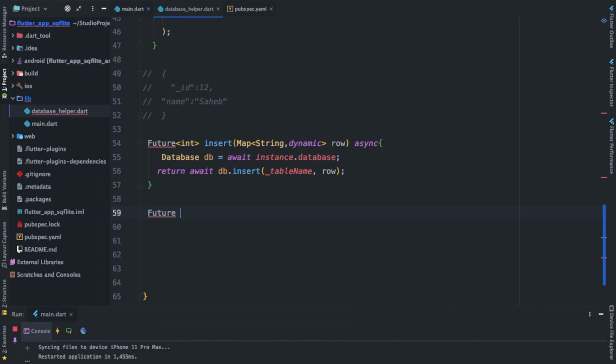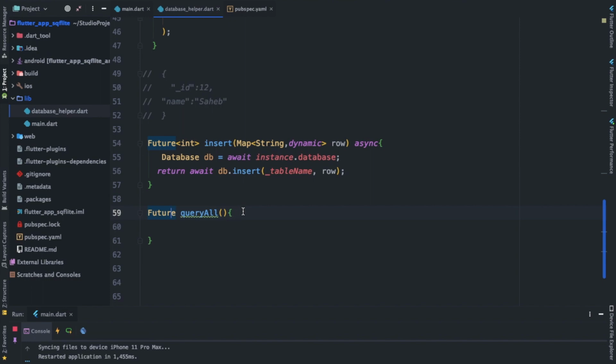Now let's go and quickly write the, what is the other command? The query command, right? So I'll write queryAll. You need not pass anything to this queryAll function, because we need to simply get all the rows from the database, right? Now what will be the return type of this function?